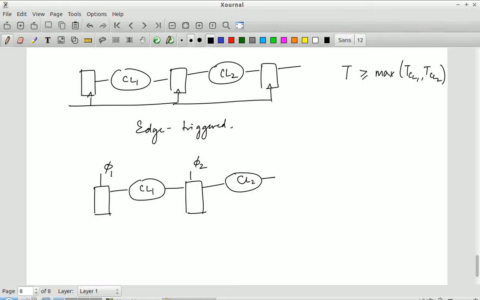Next piece of combinational logic, again I use phi 1. So effectively, one way of thinking about this is to say that I took the master slave configuration where there was phi 1 immediately followed by phi 2, split it up and put logic in between the two states. That's sort of what it looks like, what I've done over here. Now let's consider how this kind of circuit behaves.